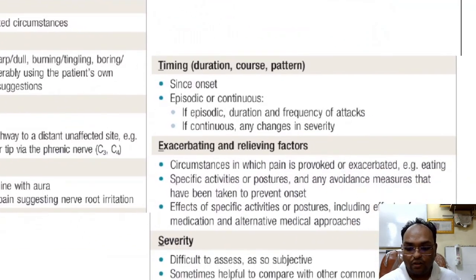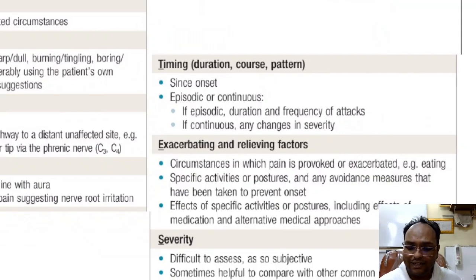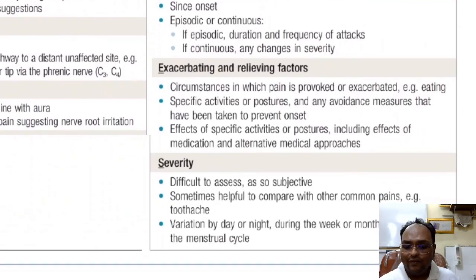lumbar spondyloradiculopathy, sacral spondyloradiculopathy. The timing of the pain, the onset, whether it is episodic or continuous. If continuous, if there is any change in the severity, diurnal variation or anything during rest, or exacerbated by activity or bending the back. And if episodic, the duration and frequency of the attacks, which is also very important in case of fever, which we will study in the next slide. And exacerbating and relieving factors, of course, what provokes the pain, any sort of posture, and specific activities or medications which may relieve the pain.